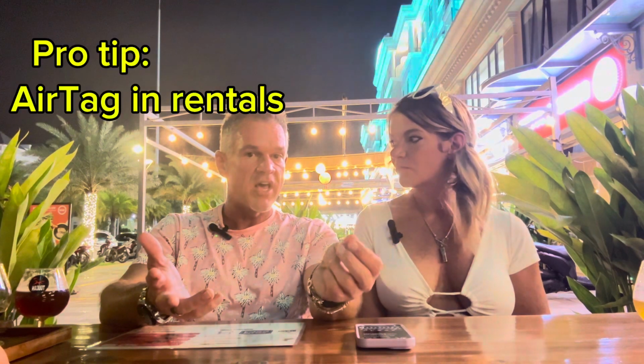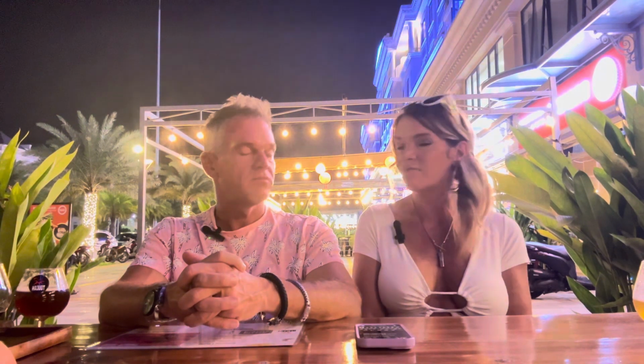When we rented our scooters, we actually took 2 of those AirTags and hid them in the scooters because we read sometimes people will steal those things. We didn't have any problem with it, but just little things like that, trying to think ahead. We didn't want to be scammed. We didn't want somebody to steal the scooters. We wanted to be able to rest easy that we can find what we need to find, including our child. So those are just some suggestions we have and things that have made our traveling a little bit easier. And hopefully they help you to make your traveling a little bit easier, kind of condensed into one video.